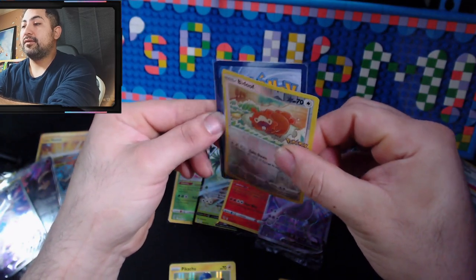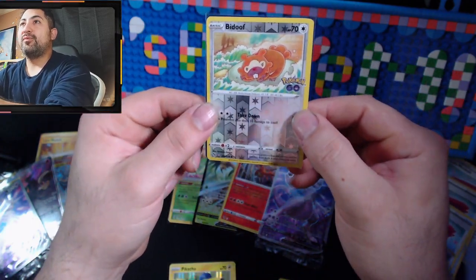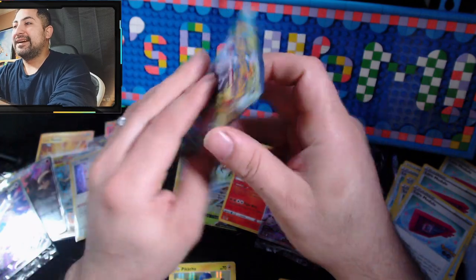If I can. It's not perfect, but it'll do. There we go. Look at that. Badoof on one side, Ditto on the other. Beautiful, guys. All right, there we go. Now we talking. Got our Ditto.